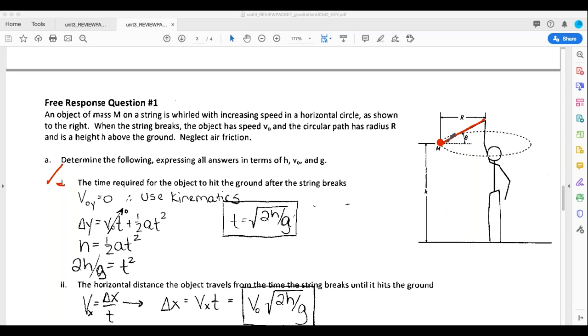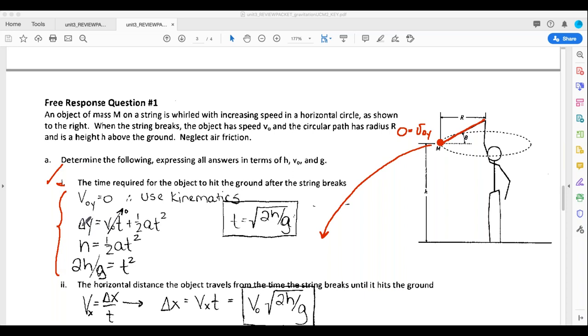So, you know, the way that it's drawn now, it would come out of the page towards you. But let's just imagine, hey, this is a horizontally fired projectile. So when it does this, its initial velocity in the y direction is equal to zero. And we've spent a lot of time talking about how to solve these problems. We can see here that the initial y component of velocity is zero. That allows us to work out the time. And we're just going to use the variables that they gave us.